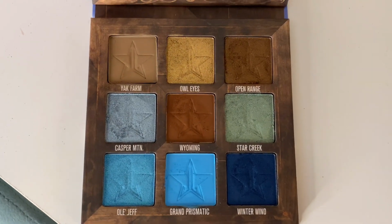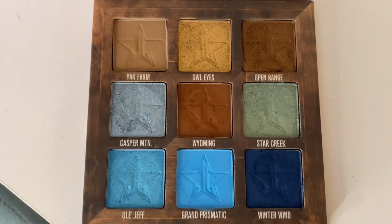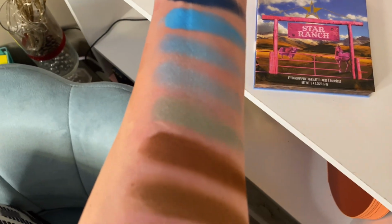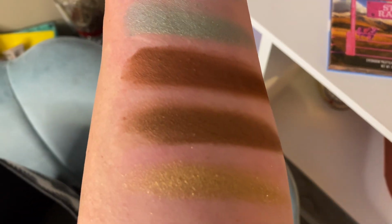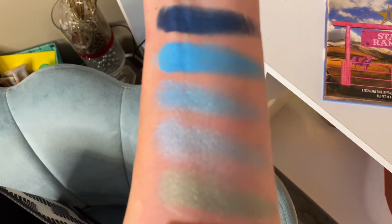But there was one Jeffree Star palette that I liked more than this one, and it was this one right here. I really like this palette. I know some people didn't like it, but I did. I got the prettiest green and gold, like in dark brown, like look. It was so pretty. It was like something straight out of Cleopatra. That is what it reminded me of. I absolutely loved playing with this palette this summer. So I was very happy with this. I liked it a little more than I liked Pricked, but I liked them both very, very much.